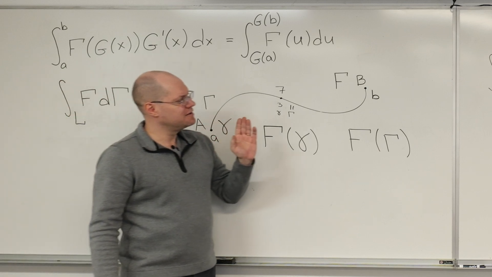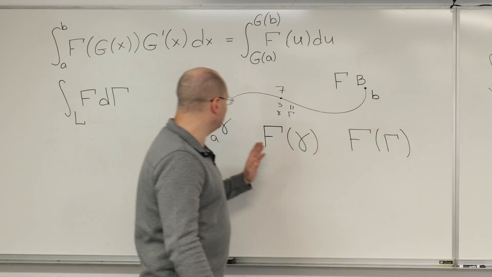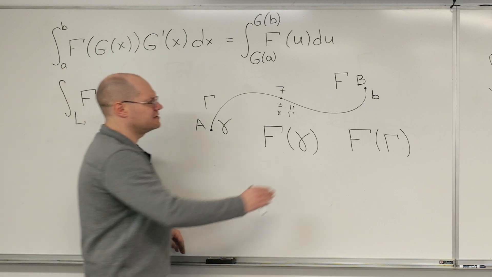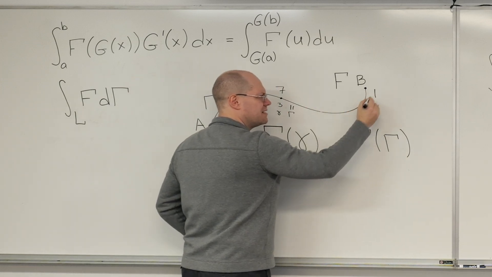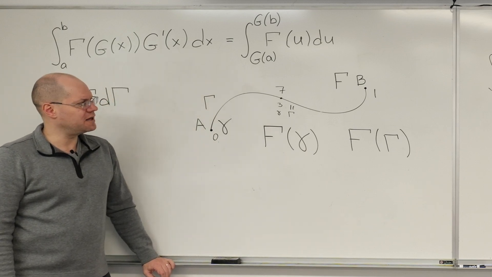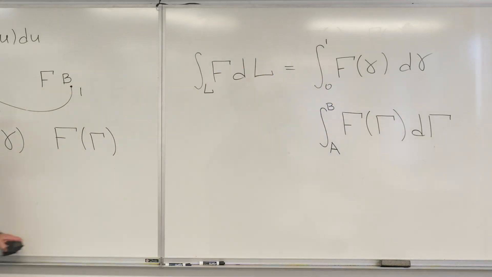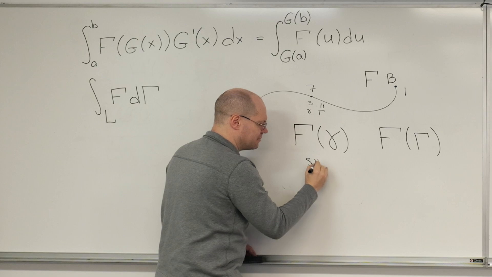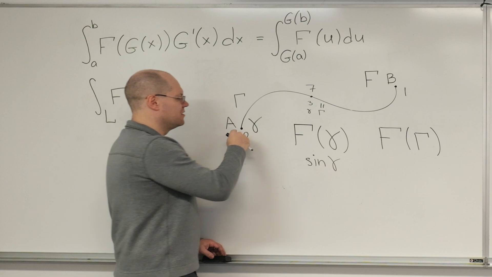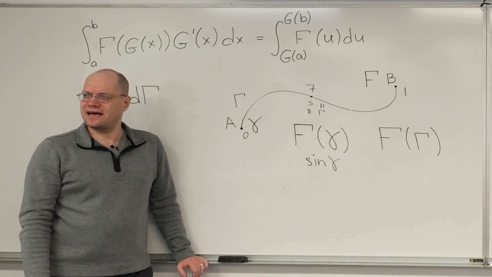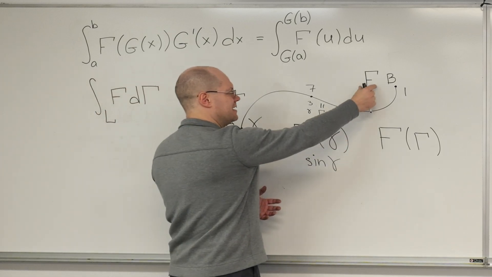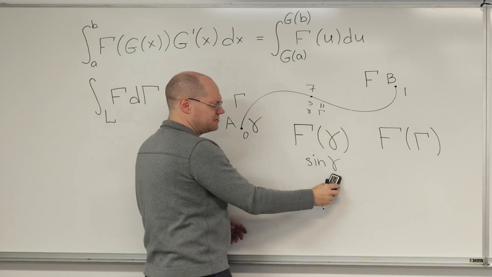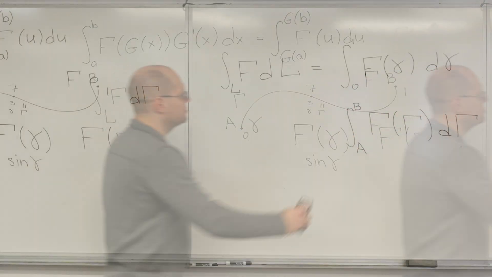I would do the following thought experiment. So, suppose I will just go for very, very specific numbers and just see what happens. So, suppose that lowercase gamma varies from 0 to 1. Now, I'm just trying to make it as specific an example as possible. Great. So, then the integral will be from 0 to 1. And suppose that F is such that with respect to this parameter, it just becomes sine of gamma. Can we consider this particular F that in this parametrization just happens to have equal sine of gamma? Imagine that that's what we discovered. That F is given. And if we introduce some parameter gamma in some very specific way, we'll take a look at what F equals at different points and realize that it's sine of gamma. Just that specific example.